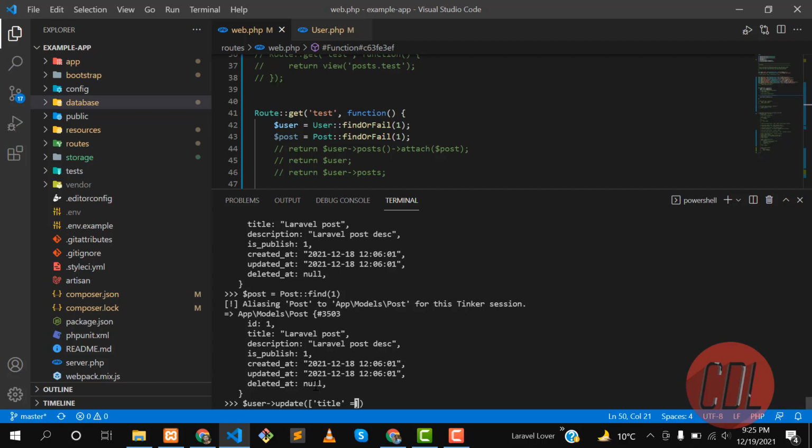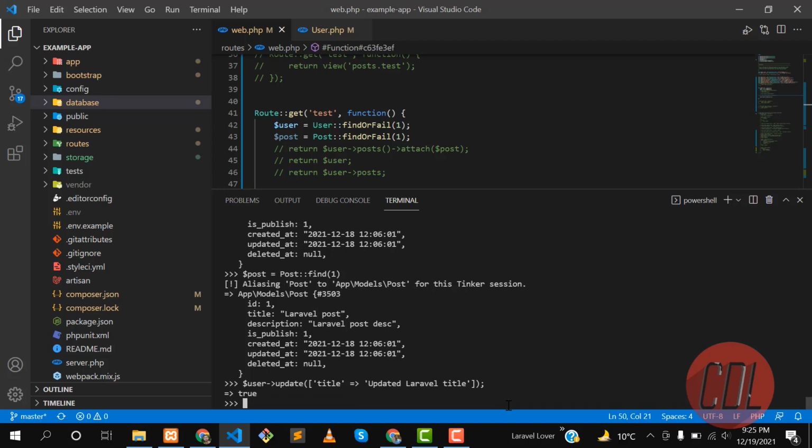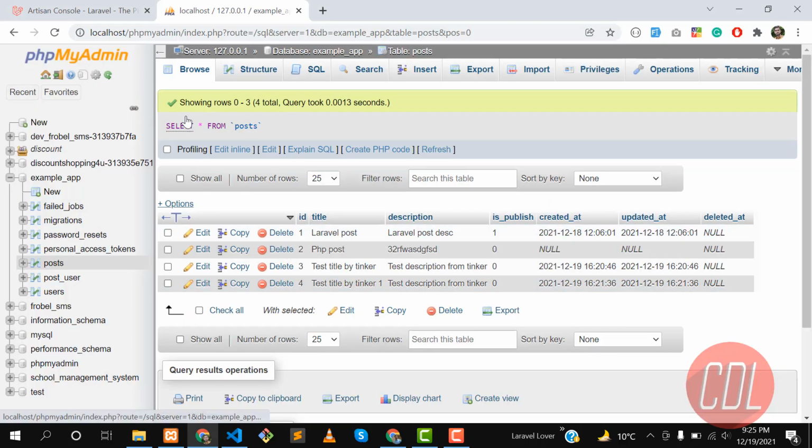The title would be "updated Laravel post", a Laravel title, and hit enter. So it will update the title from Laravel post to updated Laravel title. Hit enter, and yes, it returned true. It means that it successfully updated the record.